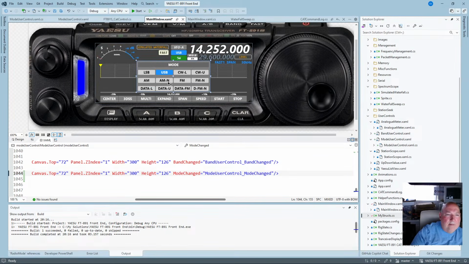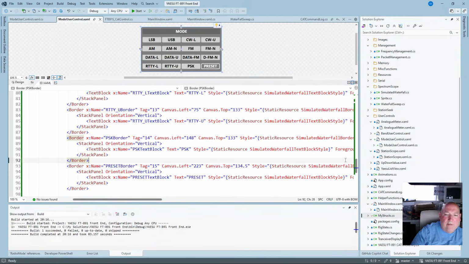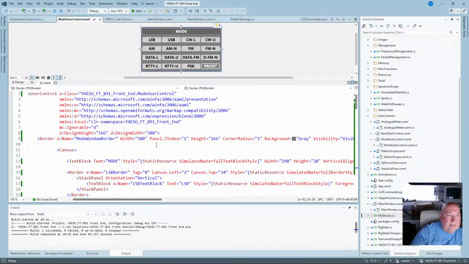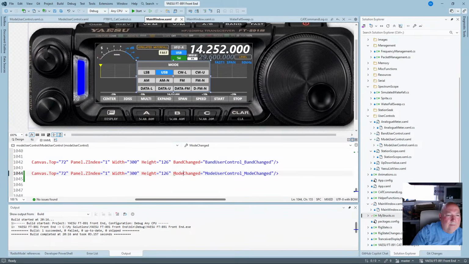So we've got our modes up. But it's inside a thing that's not quite high enough. So we need to find out the height. We set it to 166. So this height needs to be 166. And because of that, actually it can just stay there, couldn't it? Yeah, it can stay there.